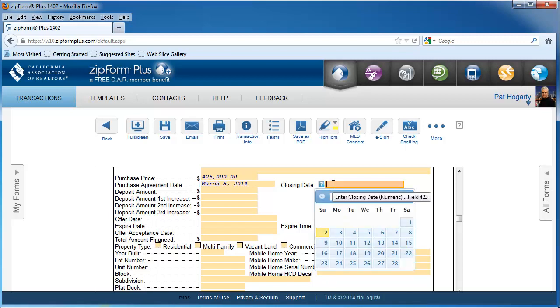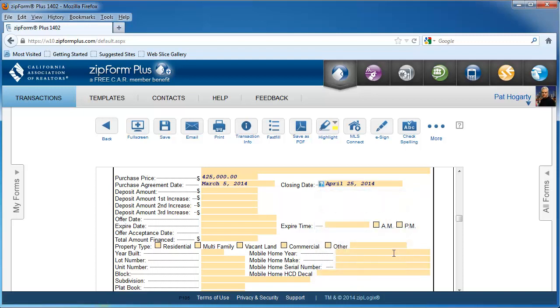Closing dates become important because you're telling the seller, okay, I want to completely finish all of the things that are necessary for the transaction, close this transaction out, and move into the new home. This becomes an extremely critical date. So in our particular case, if March 5th is when they're making the offer, we know that they're probably going to need some more time. So we'll go to April, and we'll say we'll give them until April 25th to close out this entire transaction.